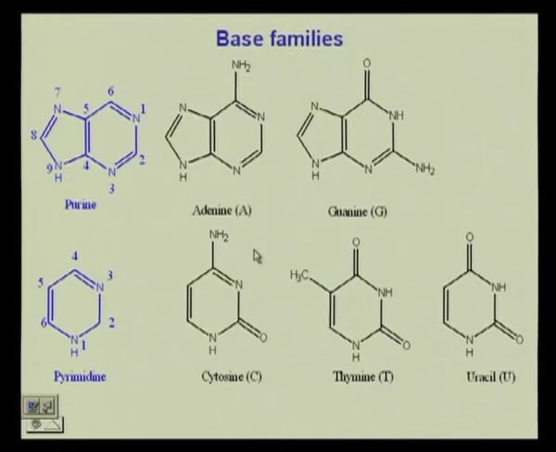So, if we look at these base families, all the information you need to know is what is attached to what. So, if I say A, G, C, T, you know what it means. I say I have a linear polymer, that is A, T, G, C. What do we know by that? First of all, you know it is DNA. Why do you know it is DNA? Because I have included T instead of U. So, you know what sugar you have to draw, you know what bases you have to draw, and you know that they are linked by the phosphate backbone.